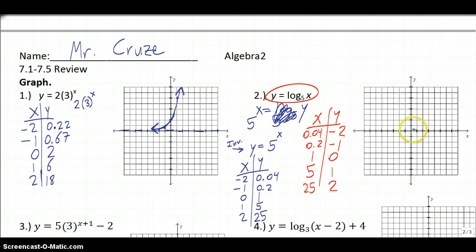So it would be, let's see, 0.04, -2 is right here. 0.2, -1 is right here. 1, 0; 5, 1. And obviously 25, 2 is too big to graph, but here we go. Once again, double arrows. And this time it has a vertical asymptote of x equals 0. Nothing added or subtracted on inside the x, so I know we're good. So don't go across that vertical asymptote. You do not have to graph the blue one to graph the red one. You just need to flip the t-table.